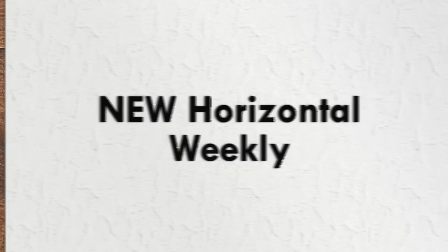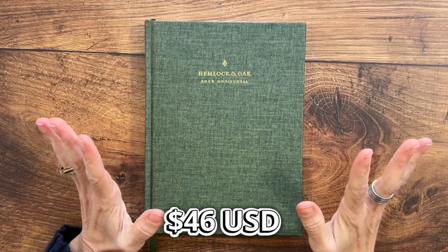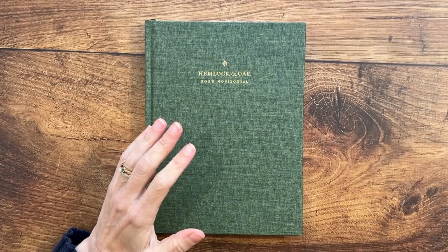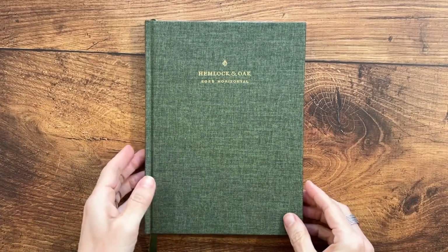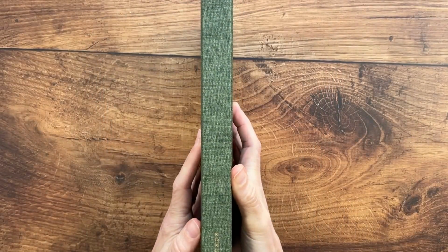Okay, now we're gonna take a look at their brand new horizontal, you guys. I think a lot of people are gonna love this who vertical doesn't work for them, who want more space to write out, people who don't need the time blocking for their day in there. And isn't this cover stunning? Their cover colors really are stunning. And they look just like a beautiful book.